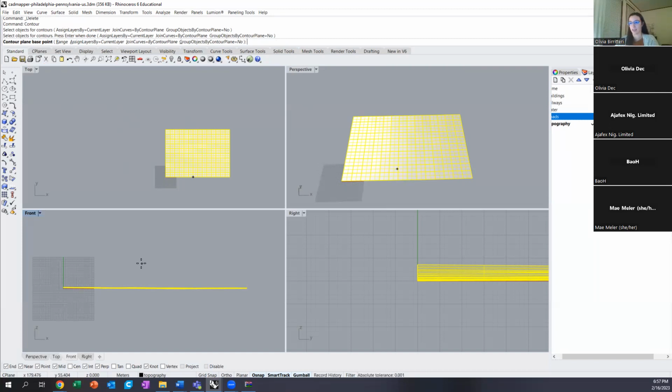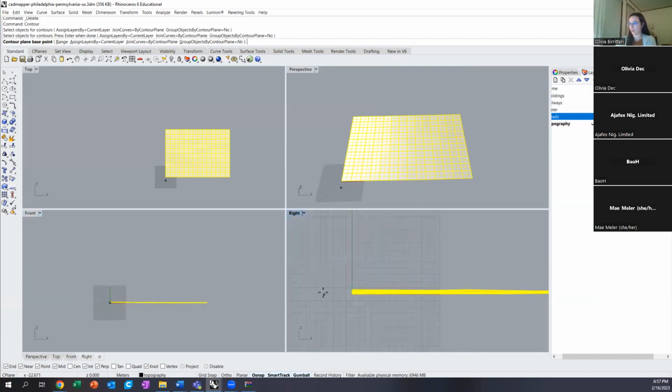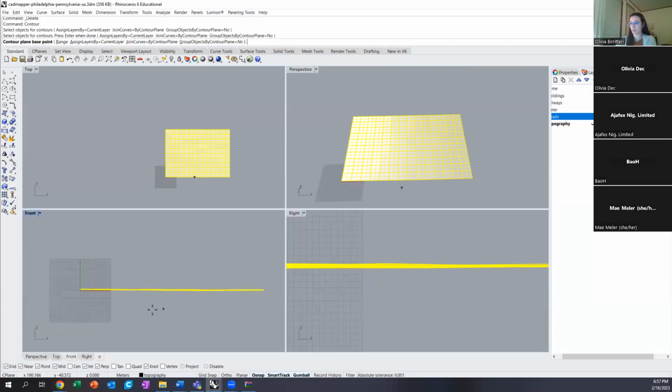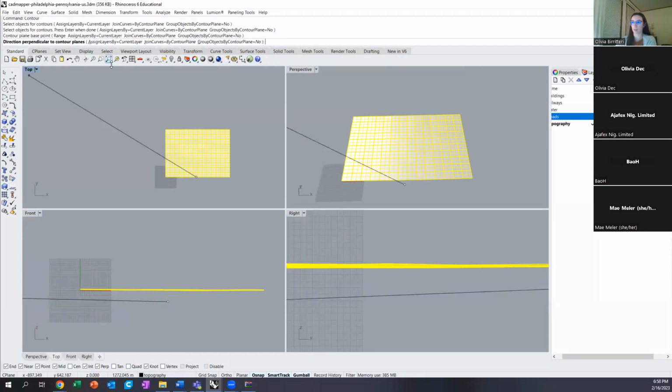What that means is it's asking for any point that is below the surface. So if we're looking at a front view or a right view, any point that is below what is highlighted in yellow. So I'm going to click a point below, and now it's going to ask me for a direction perpendicular to the contour planes.